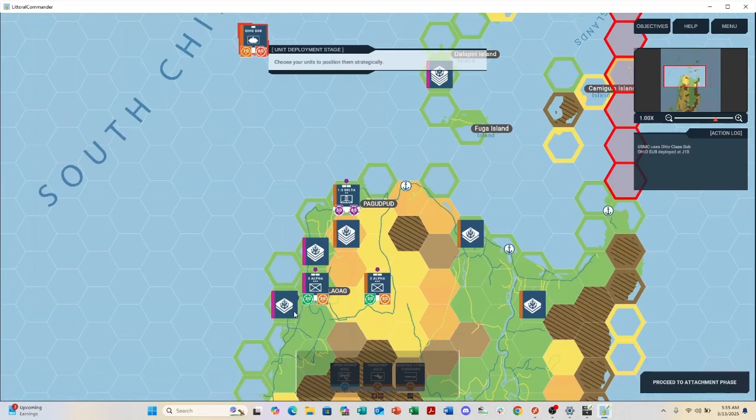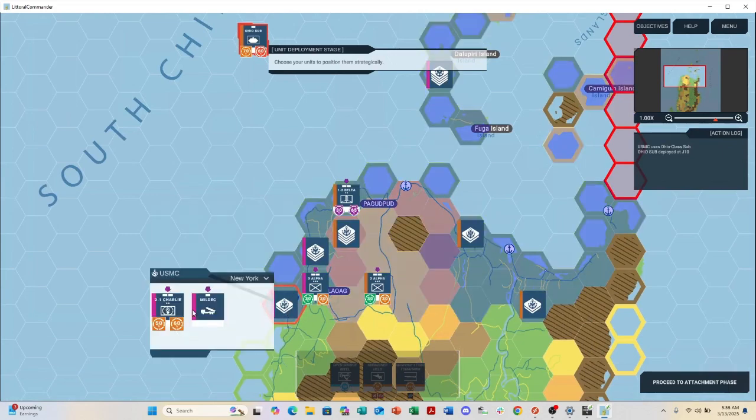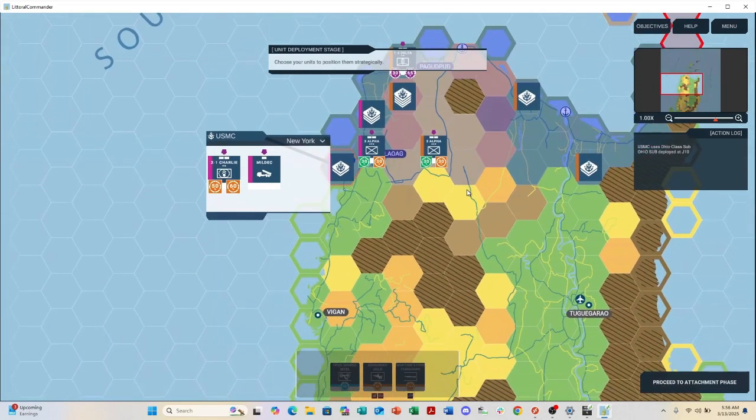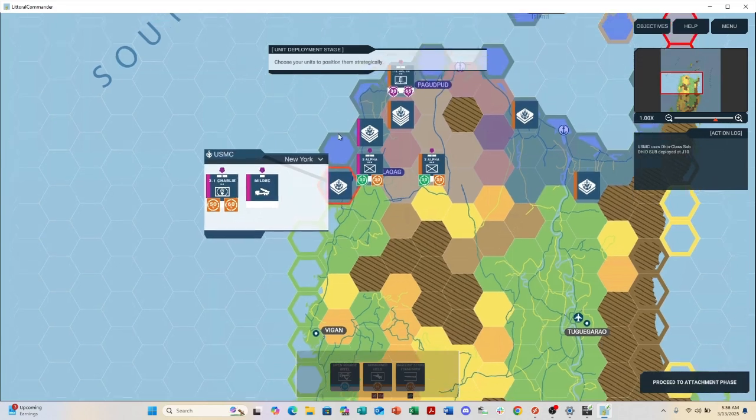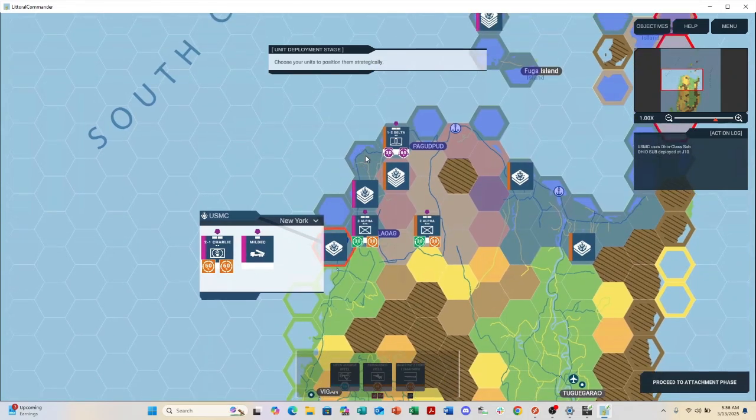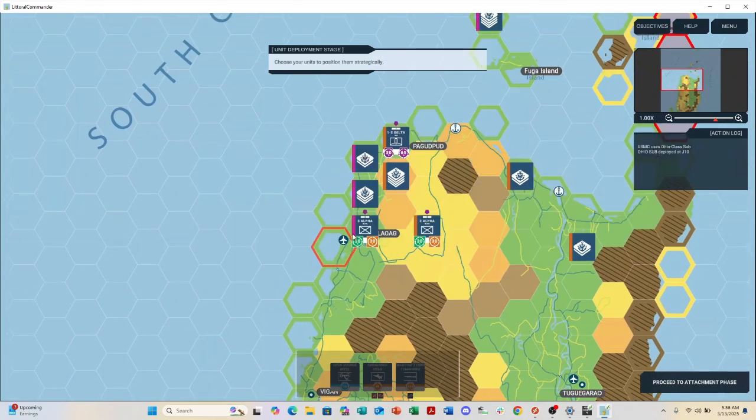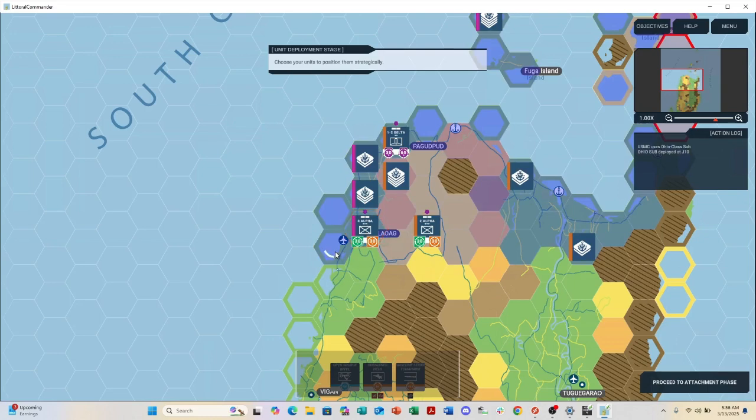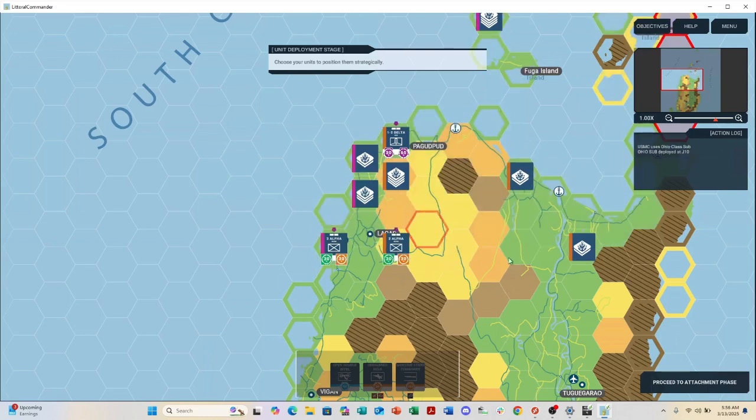Now let's go down to these infantry units. Note I've got a fires unit that's on the front line. The China team is going to be setting up in the vicinity of Vigan and Tuguegarao. So I don't want this fires unit on the front line, so I'm going to move them back, and I'm just going to move the whole stack. I'm going to left click, and it moves the whole stack. And I'm going to instead move this infantry unit forward, and I'm going to move this infantry unit over.